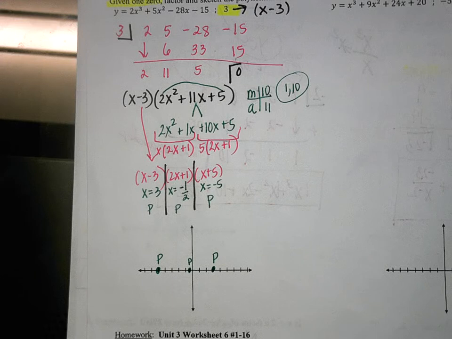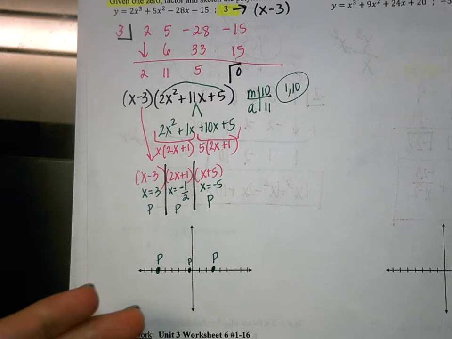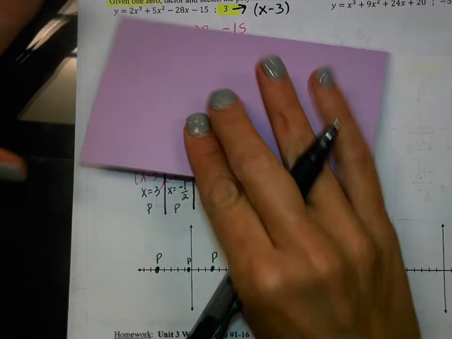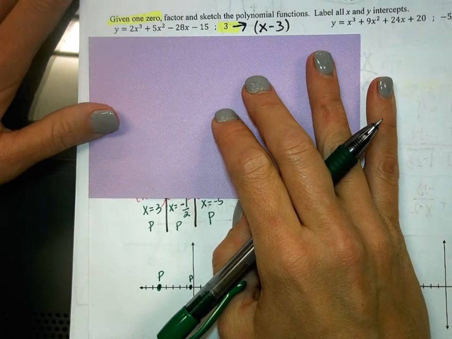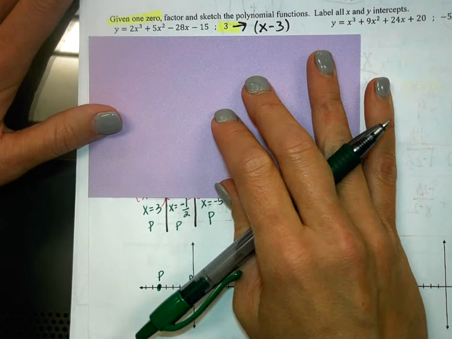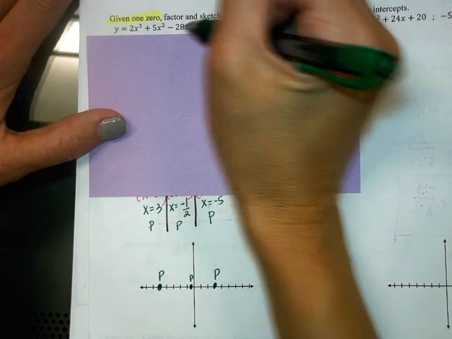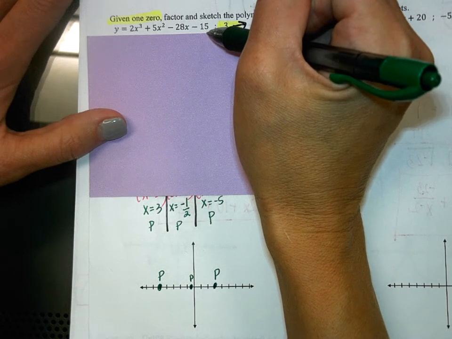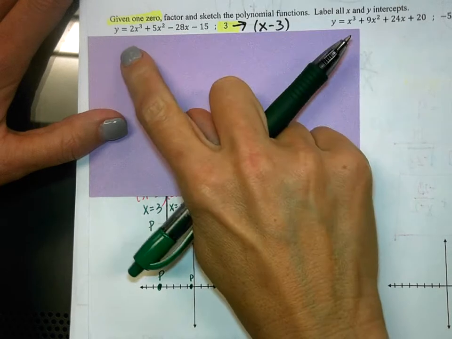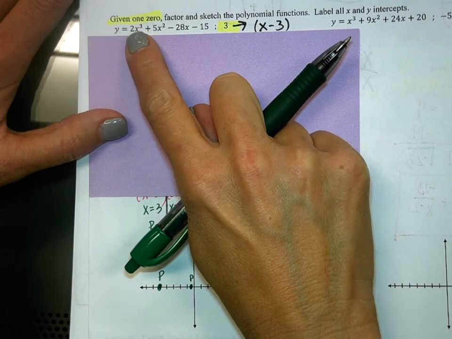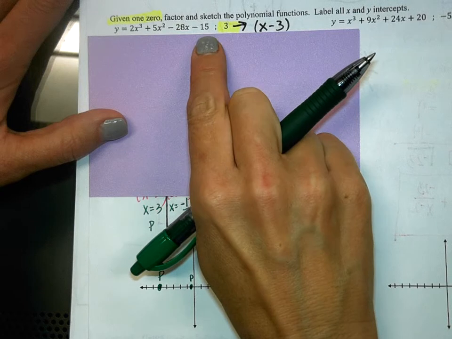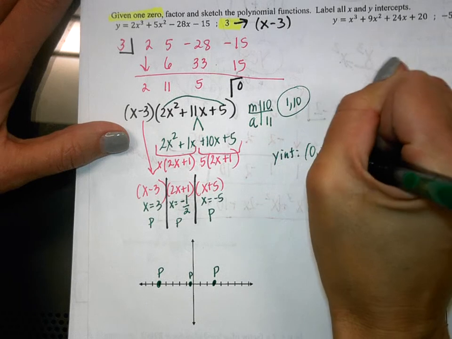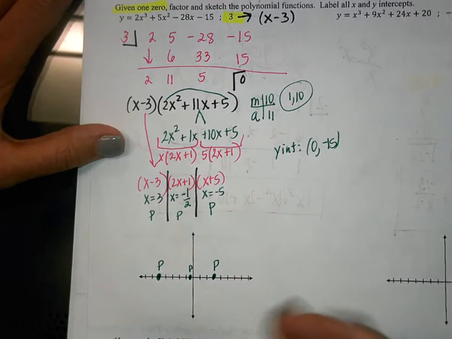Is there no y-intercept? There is a y-intercept, but we don't know what it is, so we have to find it. Good job. Go back to when it's not factored. If we plug in 0 for x, it makes a 0, a 0, a 0, and my y-intercept is going to be negative 15. So my y-intercept is (0, negative 15). On my graph, I'm going to mark a negative 15 and put a point there.